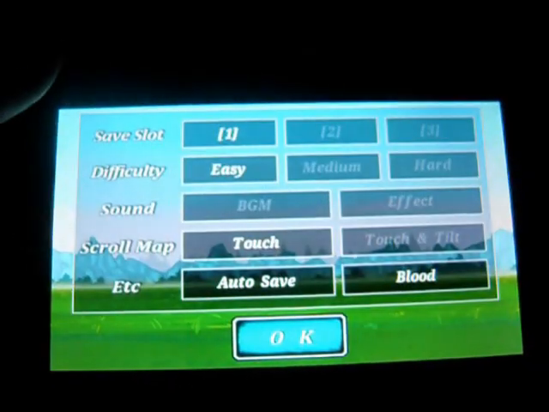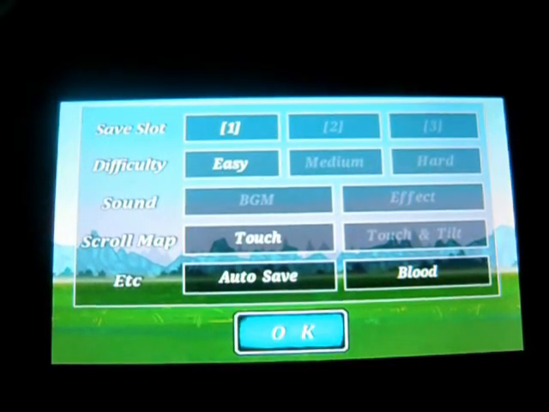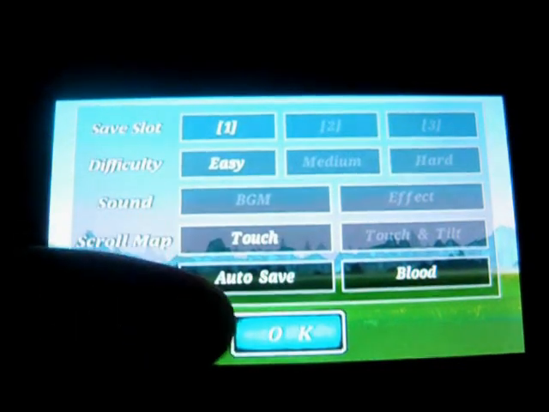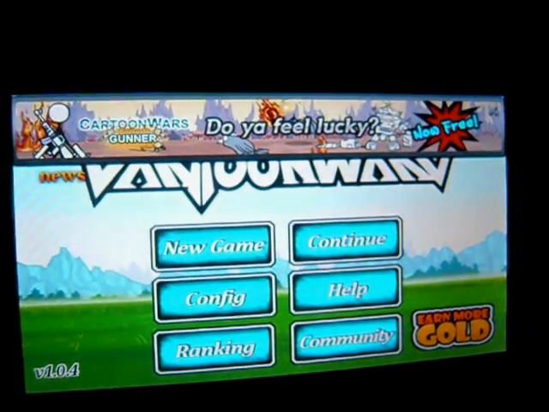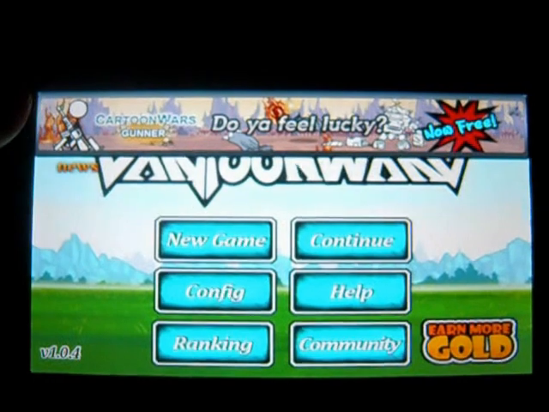One thing I'm not sure about is whether I have the same version as everyone else, since I'm running an ad blocker, but I'm pretty sure the reason why they want Wi-Fi is so that it can run their ads. But for me, the only ad I have is the one in the beginning, which is advertising Cartoon Wars Gunner, and that is another game that they're making.